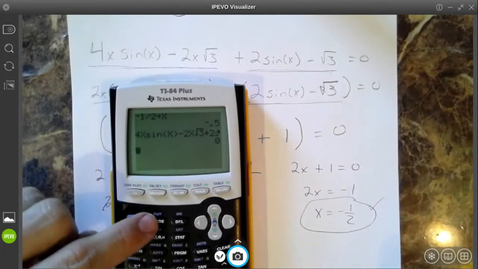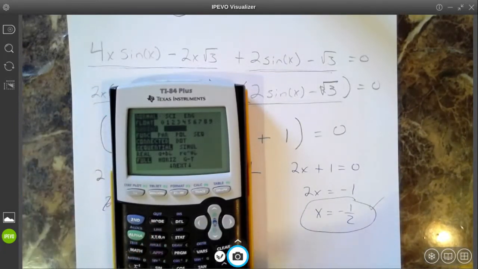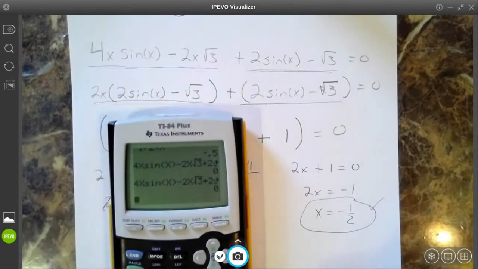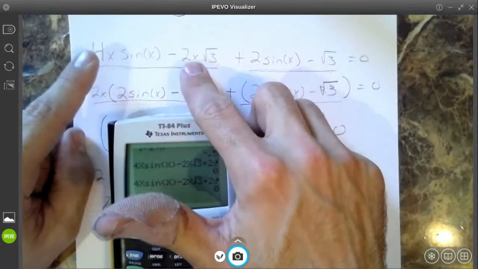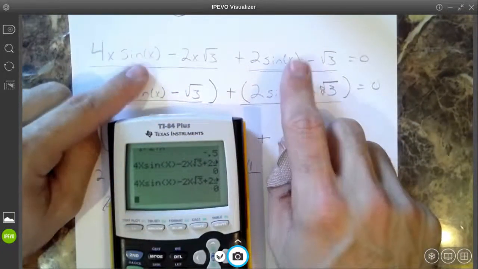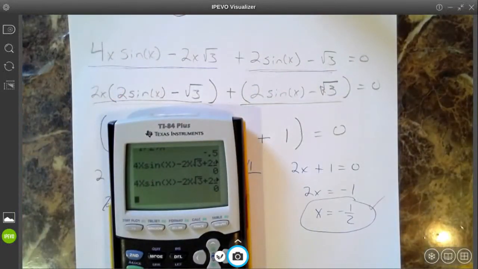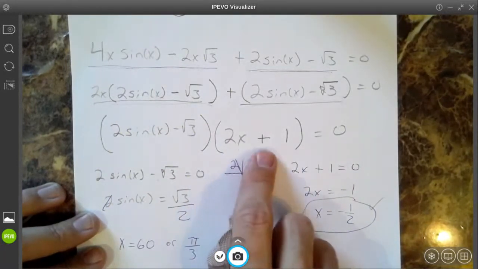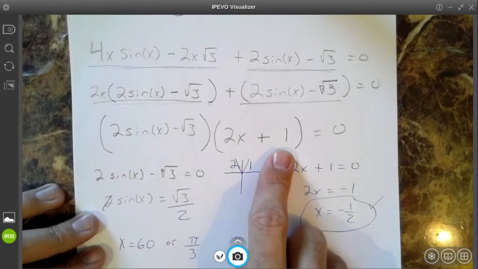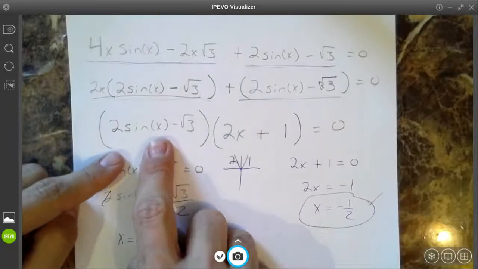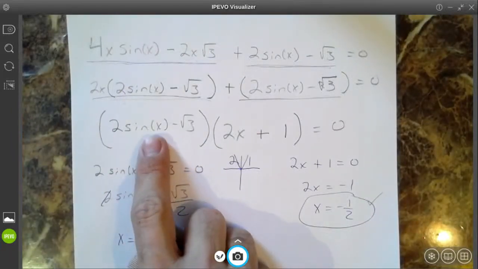It turns out it doesn't matter whether you're in radian or degree mode for this. If I go back up here and reevaluate it again, it still works out. The reason why is because of this little part right here, just these linear terms by themselves. It doesn't matter what this sine of x part is. That's not what's driving the function to 0. It's this piece right here. We wrote it in factored form, so this is the part that's making the entire function equal 0. So it doesn't matter, if you put in negative 1/2, whether it's in radian or degree mode.